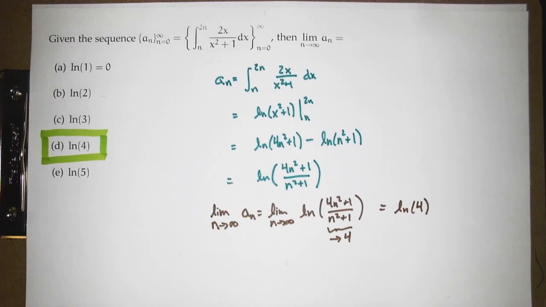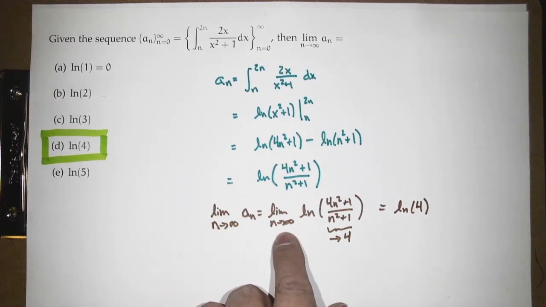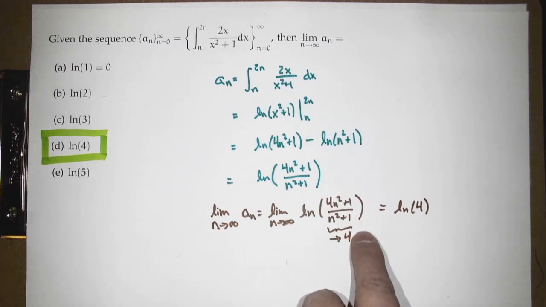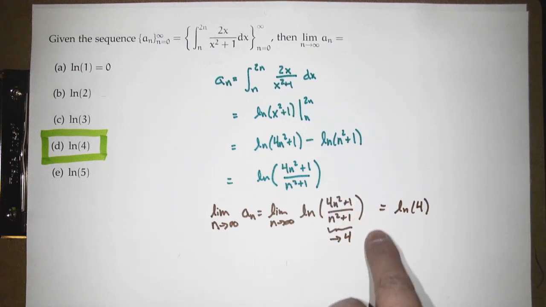Now, we take the limit. Since we have something easier to work with, it's really the limit of this expression. To understand that, we ask what's going on on the inside. When I look at 4n squared over n squared plus 1, I see essentially polynomial over polynomial, and it's the same degrees. They're both squares. So that tells me to look at the leading coefficients, which are 4 and 1. So it's going to 4 over 1. So our answer is log 4.